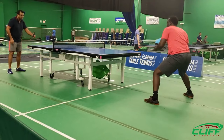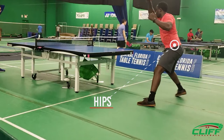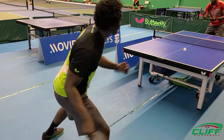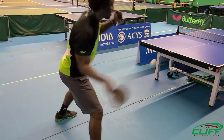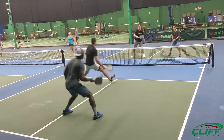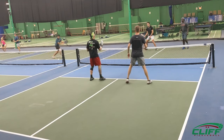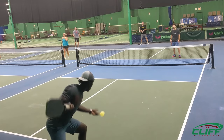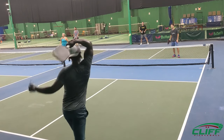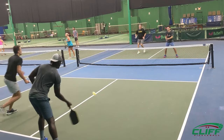Next, you have to use your whole body. In table tennis, the power comes from our hips and legs. It doesn't come from my arm or my wrist. Every time you see me doing a topspin in table tennis, I use my whole body. Same thing in pickleball. Every time I drive the ball, I get low, use my body, turn my hips, and drive the ball. Even when I'm serving, you're gonna see me going very low, using my hips, and serving. So this is something you can definitely add to your pickleball if you want your drive to be more effective.